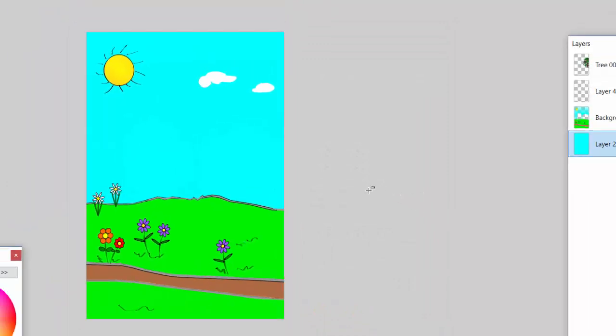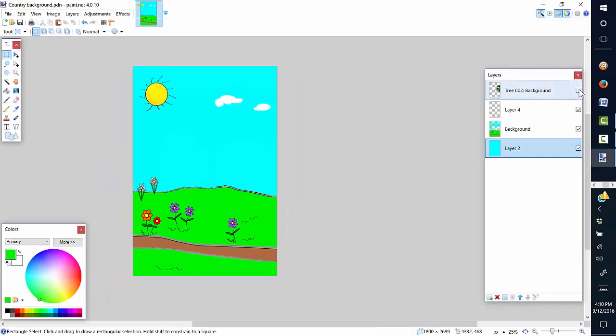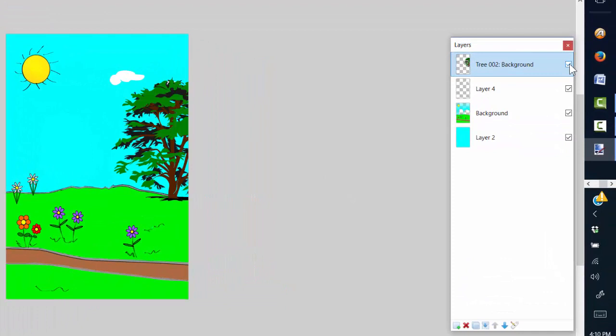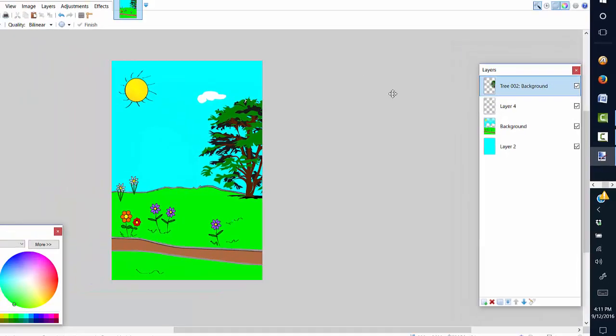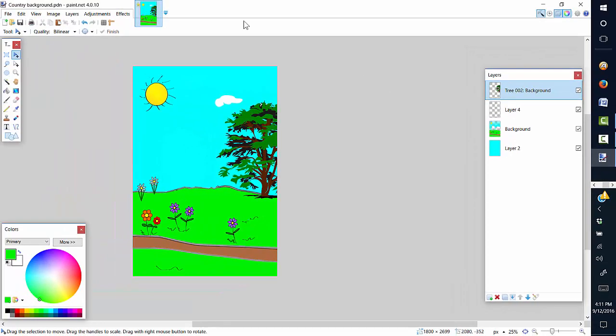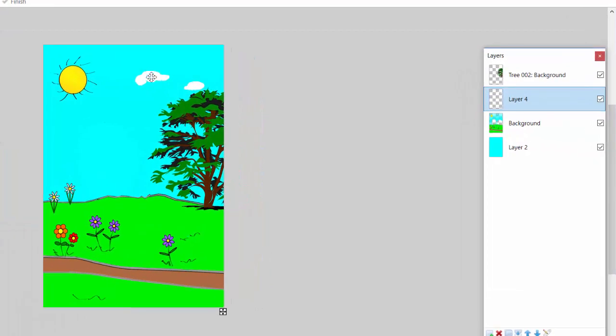All right, I want to put my tree back, so let's go back here and I'm going to check the tree. So there's the tree. I think that's a good position, actually. It cropped off a little bit, but that's good. Because I need to have my characters. So now we have clouds moved over. Someone's hiding a little bit. I can move the clouds a little bit if I want to go up a little bit with the clouds. See? So it shows. And that's pretty good. So always press the Enter key to unlock that layer before you click on another layer.